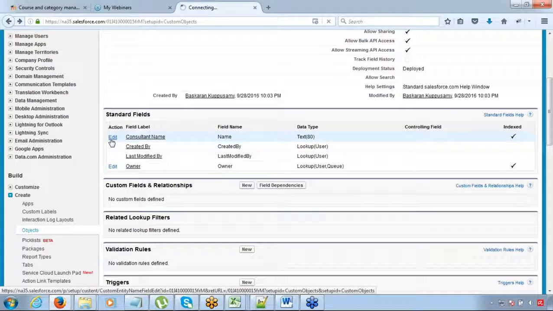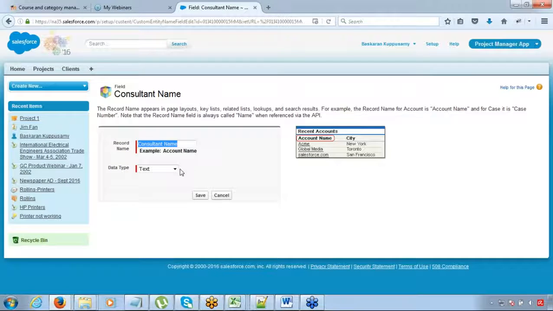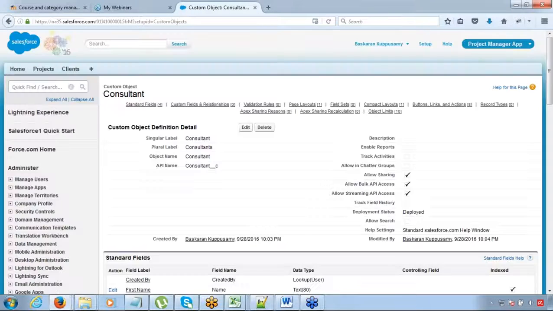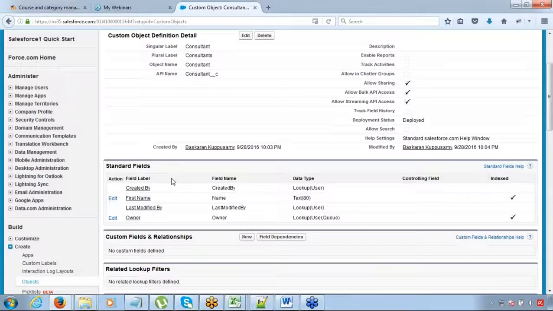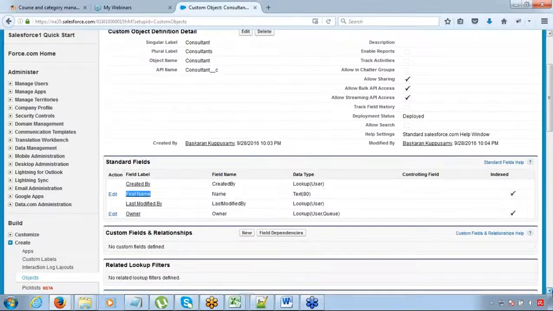So I can click on edit and I can change the label for this field. I'll convert it into first name. Okay. So that default name field has been changed to first name. That's just the label that we have changed. All right. The data type in that field remains the same. It's text.